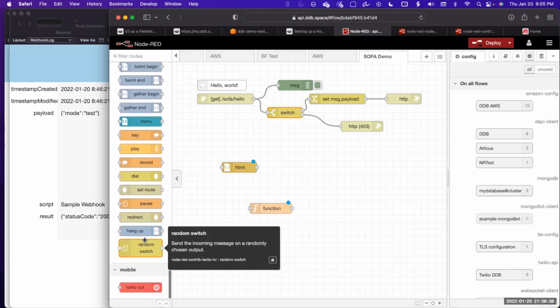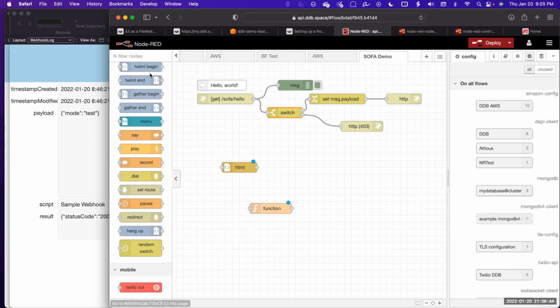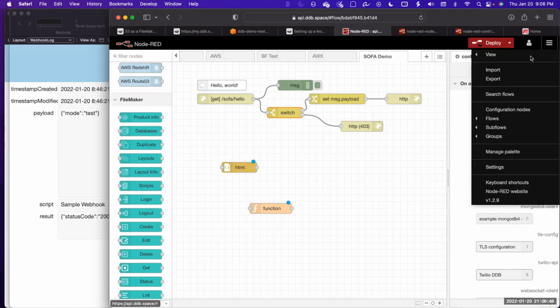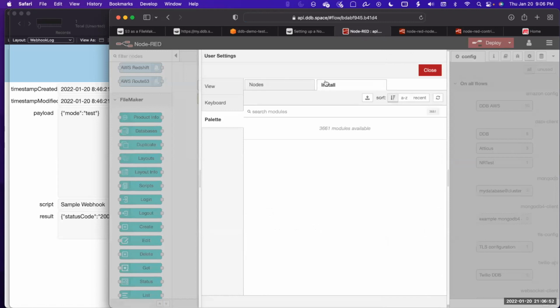Jason, where do you get the FileMaker nodes? If you mentioned it earlier, I missed it. Sorry. It's in the blog post, but basically you go to manage palette, go to install, FileMaker. Oh, sorry, it's called Node-RED contrib FileMaker. This was created by Louis.